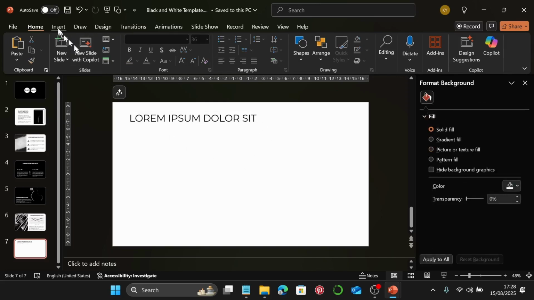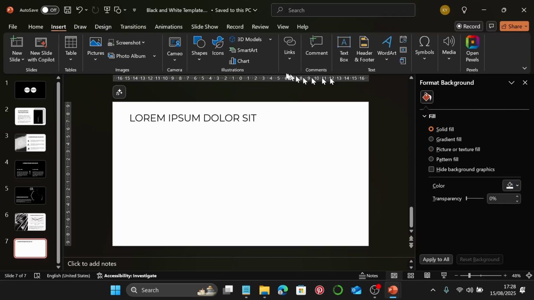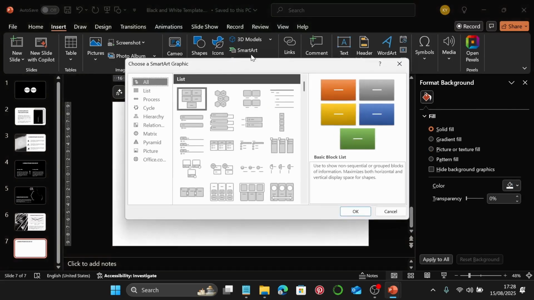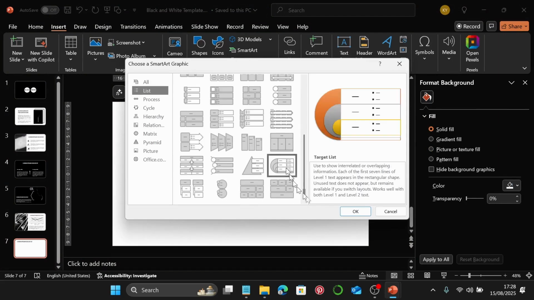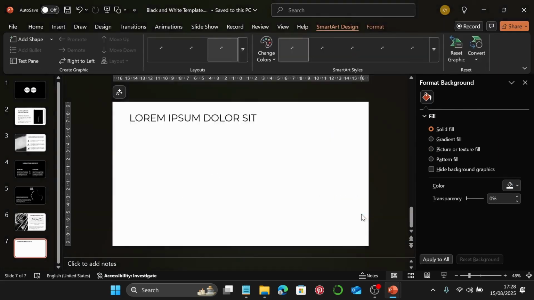Next, go to insert, and we're going to select SmartArt. Let's go to list, I'm going to scroll down. I'm going to select this one that says target list.